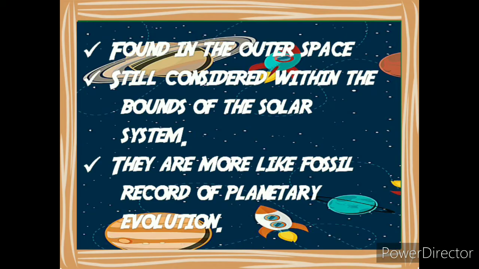When we say fossils, these are the remnants that can lead us to what happened during the planetary evolution, during the formation of the universe, or during the formation of the solar system. So we study them and compare them to whatever the Earth has, with the components of the Earth and their compositions. We compare them for us to have linkages. Okay, we link them to whatever is on our planet and on the other planets.